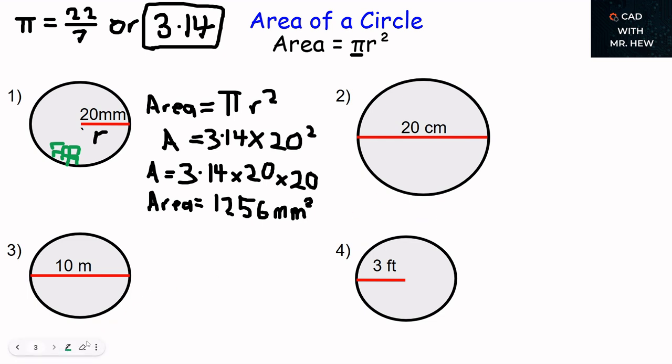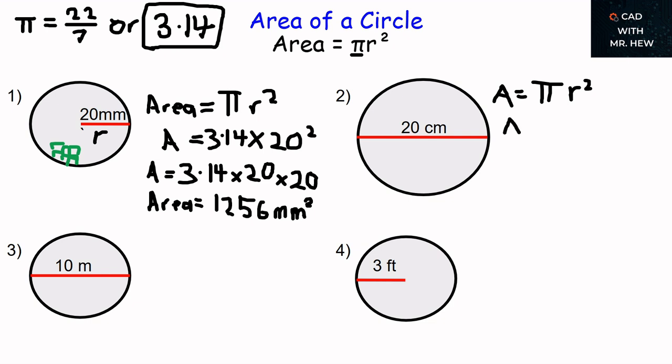All right, good. We'll be working question 2 now. So we need to look at the question and see what is given. Here, this red line represents the diameter, and the diameter passes through the center of the circle. All right. So we're going to go again. A, we're just going to write A for today. A is equal to, we always write back the formula. So it's pi r squared.